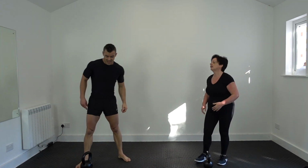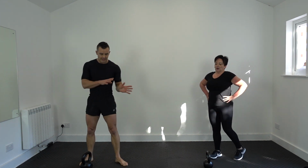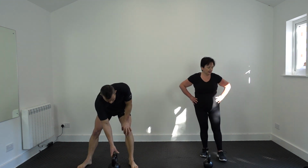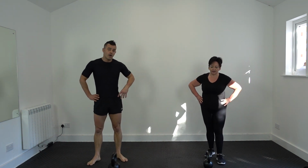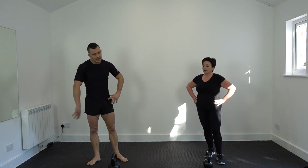Now you know why we didn't do 10 and 10. That's a great long cycle move. More bang for your buck. So let's move that kettlebell back into the middle for our 4th and final exercise on the circuit.